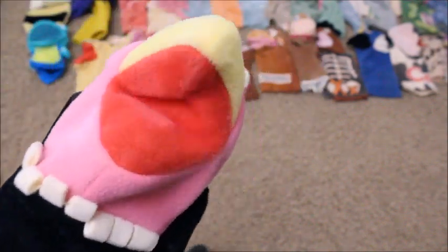Okay, we also have the vulture, which I think Boston has. The mouth hole is tiny, but kind of not a bad thing, because you could be like the frog and have it be way too big, or the zebra. I don't have anything to say about this one except this eye's not doing too hot, because it's half off the fabric. Also, his pupil goes outside of the eye.